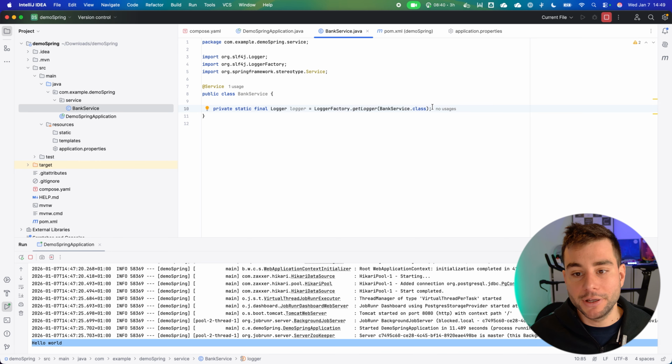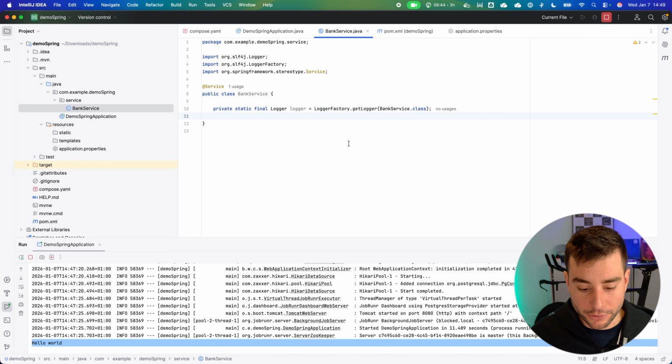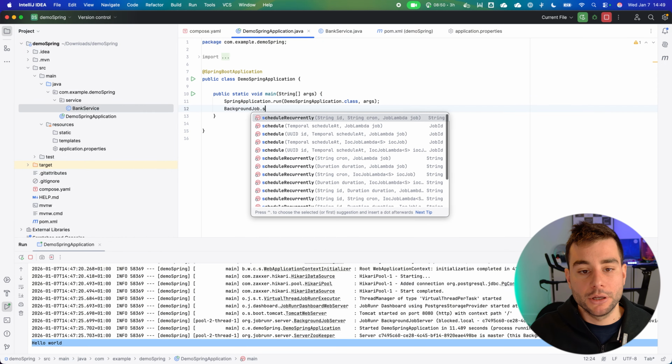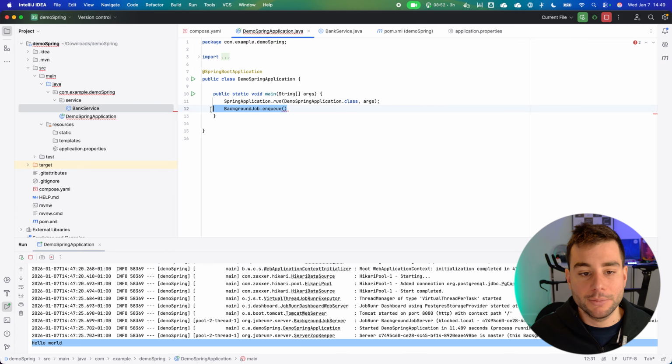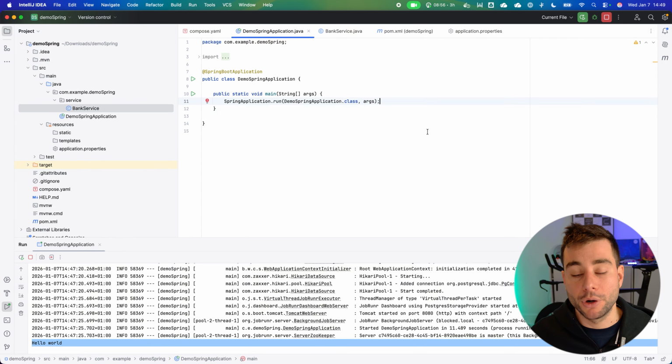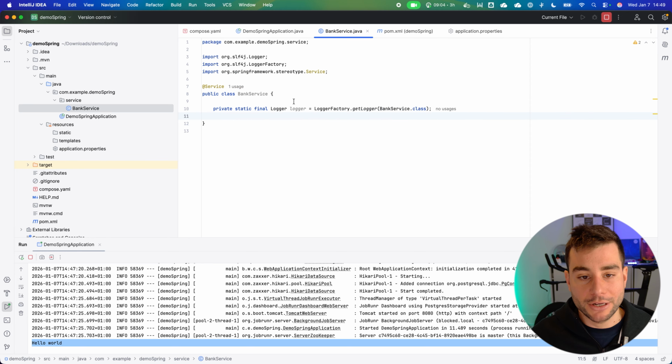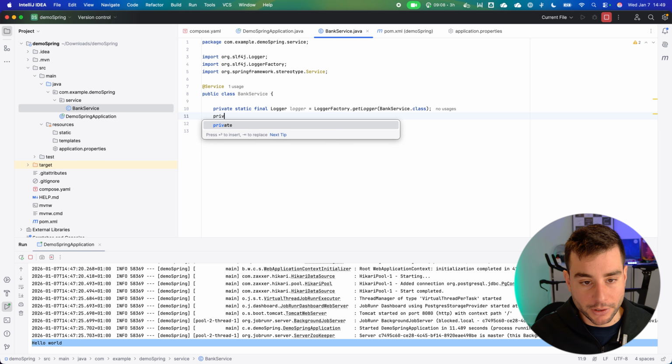And then another thing that we do is that we are going to inject our JobRunr scheduler here. So what I did in the previous one is, if I just do here BackgroundJob.enqueue, we're using the static methods, and yeah, that works for very simple things. But if you're running multiple JobRunr applications in the same JVM, it might make it a little bit more difficult to do your debugging.